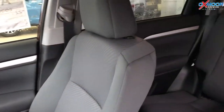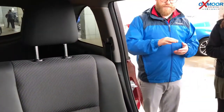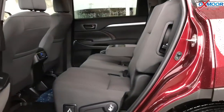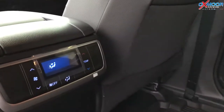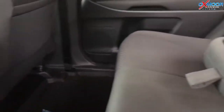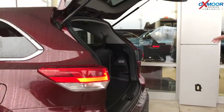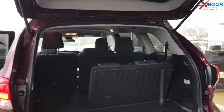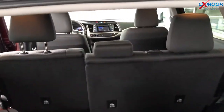You've got a ton of space in the back as well. This is the bench seating, so you can actually seat eight people in this vehicle. This bench folds down flat — it's a 60-40 split so you can store a lot of things but still carry people. You've got chargers back there in the back. You've got the hatchback here and a third row that pops up, so you can sit three people back there — also a 60-40 split. This one has the all-weather tray as well.